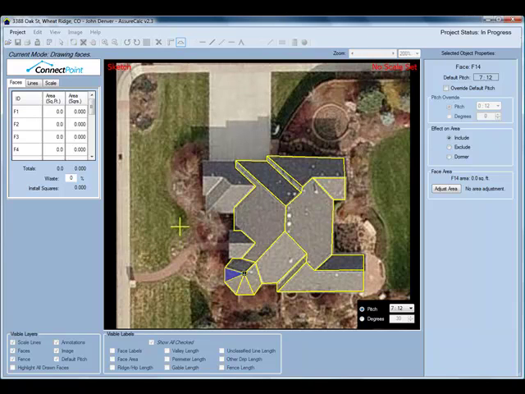So we will select a gable line, a perimeter line, a valley line, a hip line, and also what is known as a butt-up line or a level line. A butt-up line would be considered a step flashing line, and a level line would be a head wall line.